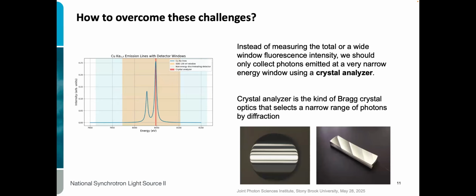And how do we deal with it? We are using diffraction to do spectroscopy. And this is not the first time we're using diffraction. This is the second time we're using diffraction. Let me show you why. Basically, we need a detector that is able to sample a very, very narrow energy range. And we're doing it using crystal analyzers.